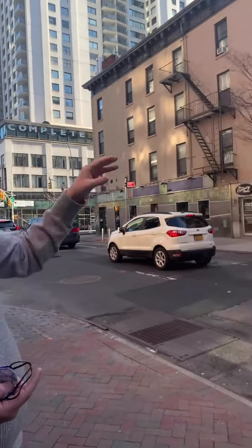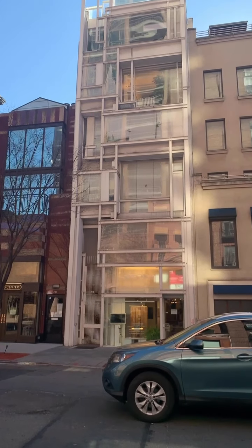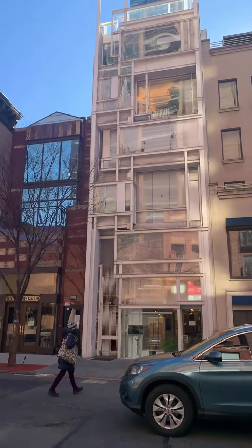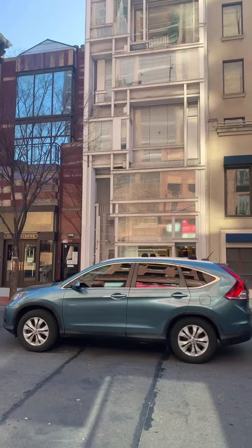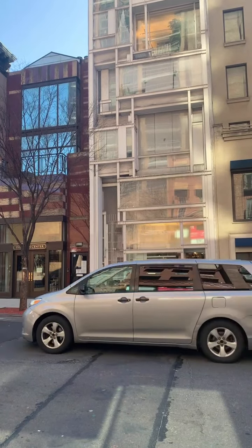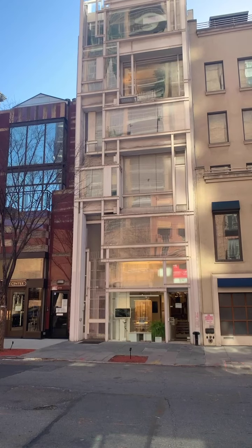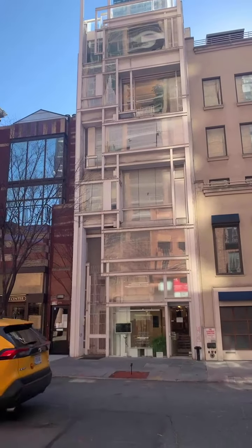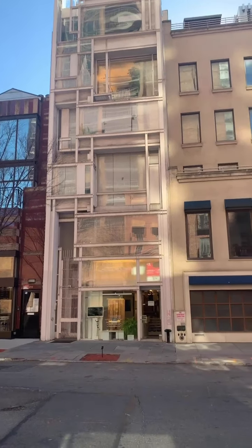So what he does in this building is, he believes there's 3 types of scale in a building. The first type is when you're walking down the street, like we are right now, and you see it basically as an overall picture, and the lower part of the building is what the person experiences from the ground level. That is where most of the detail is, and in this case, he's using all kinds of references. The gate on the side of the building was actually modeled after a prison that he had seen, I believe in Europe, and he brought the idea and included it in the building here. But the idea is that the first level of scale is what you see from the ground level. And so when you're walking down the street, it's a very detailed facade.